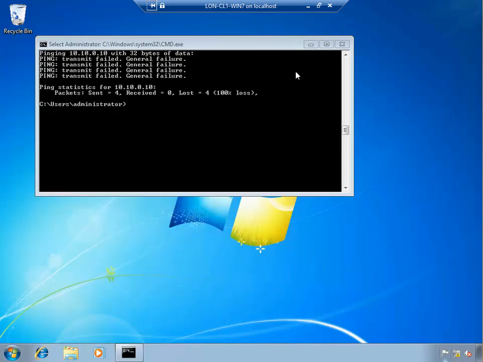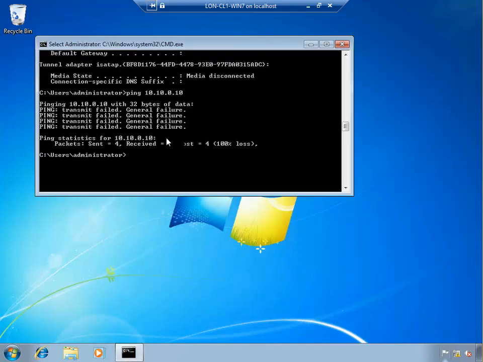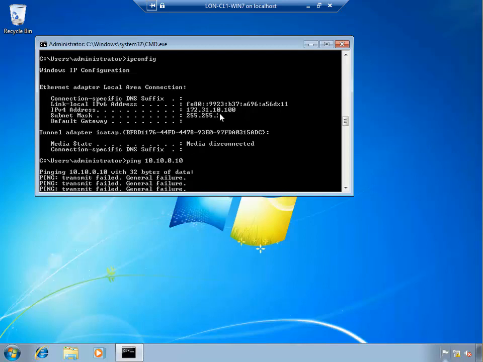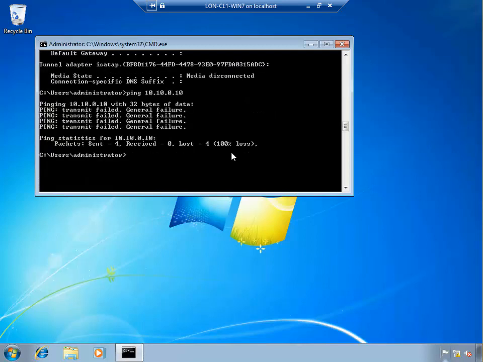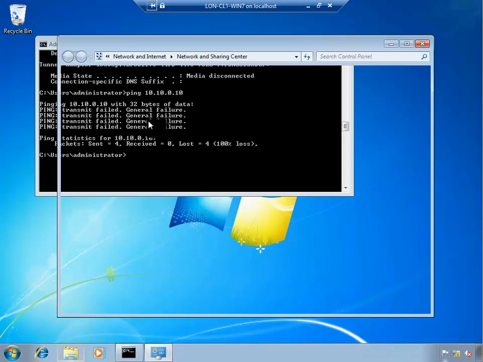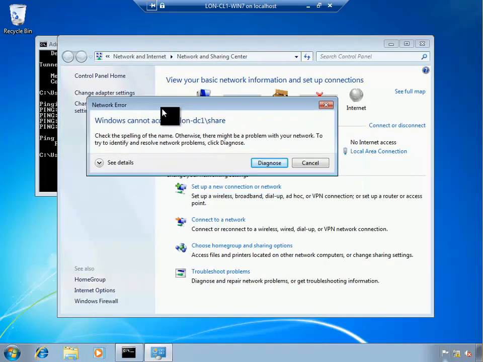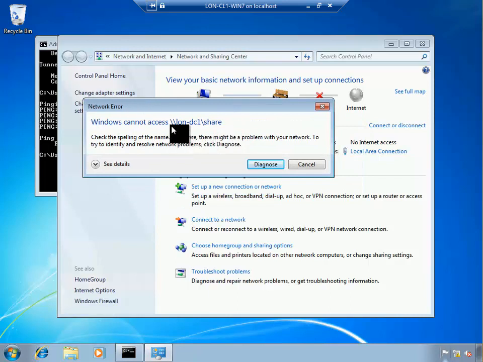So we're going to try and connect through VPN. So we have an IP address, 172.31.10.100. This allows us to go to the internet, or pretend internet. So from that address, we're going to create a VPN. All I have to do is open Network and Sharing Center. This is under Control Panel. Yep, it's just telling us this message, network error, we can't connect to the share.